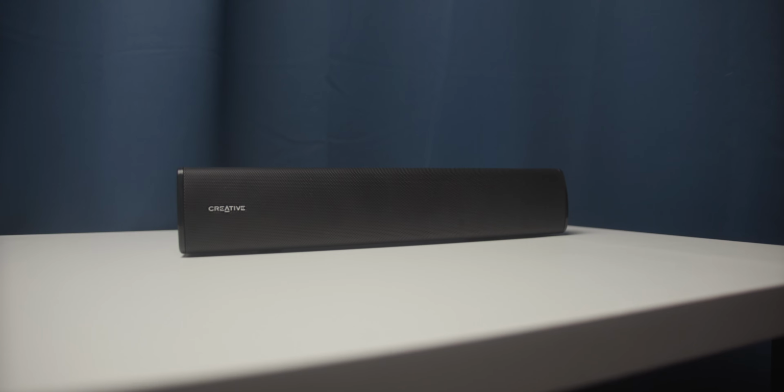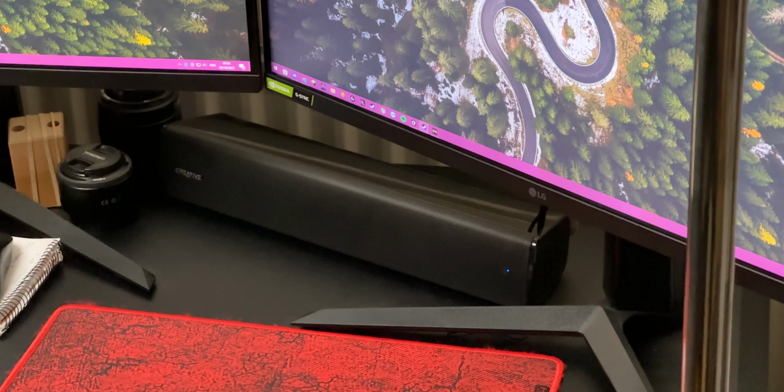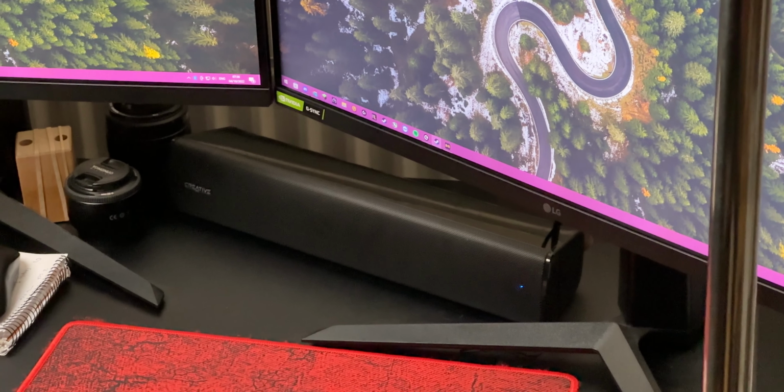It is also designed to fit under a computer monitor. I've actually not exactly stuck it directly underneath the monitor, but between two of my monitors, and have used it as sort of a PC speaker. Works really well listening to podcasts, playing the odd sort of casual game. You don't really want to be playing competitive FPSs with this thing. And also, you know, for general productivity, if I'm getting something done and I want to have good sound from my computer, this is nice.